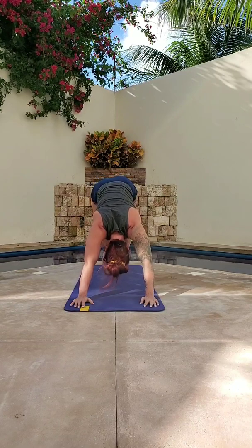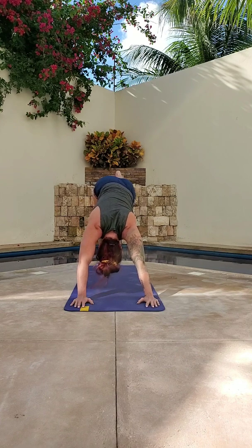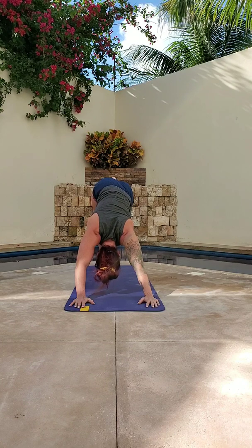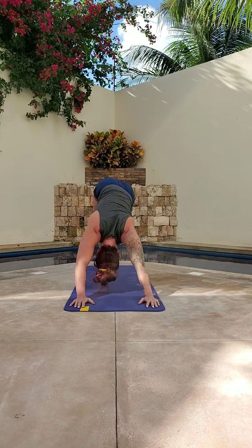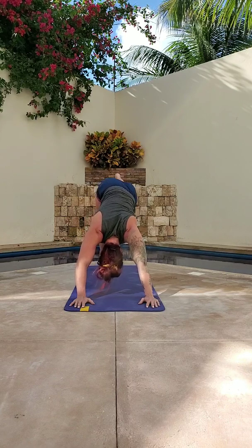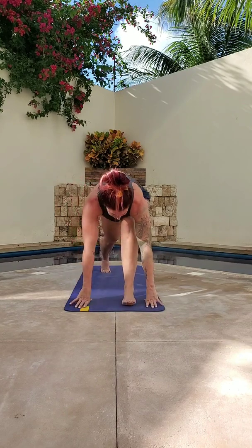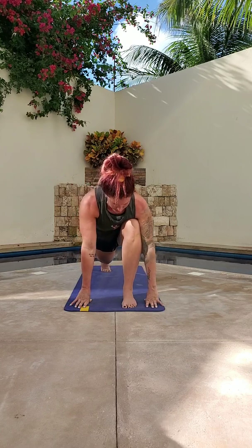Inhale. Let's raise that right leg. Exhale, sitting deep into the hands, that last heel down into the floor. Inhale, feel lift just a little bit more on the right side. Exhale, that runner's lunge. Relax through the shoulders, through the hips, sinking in deep.